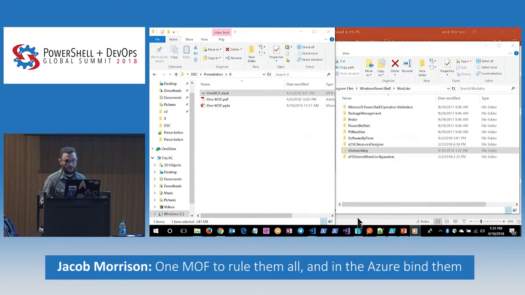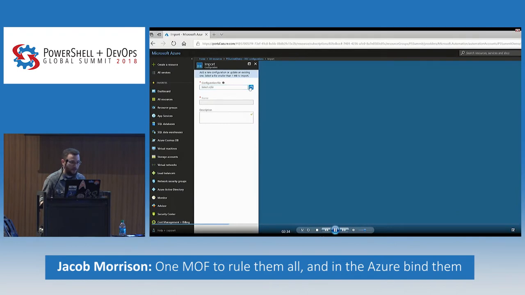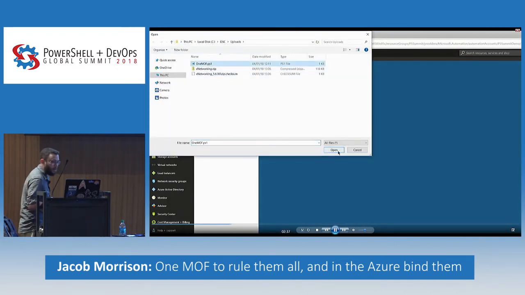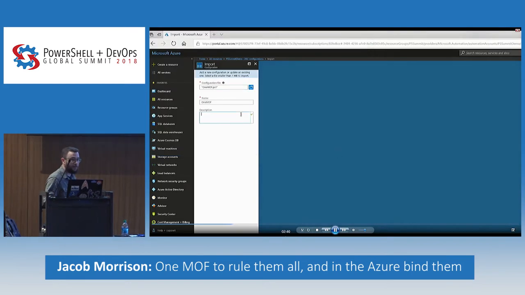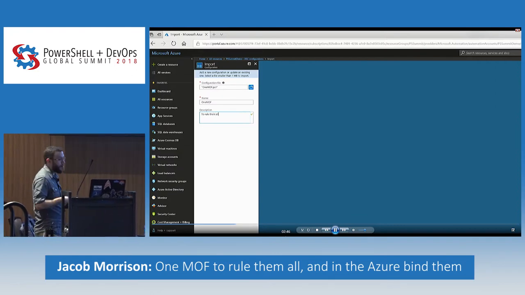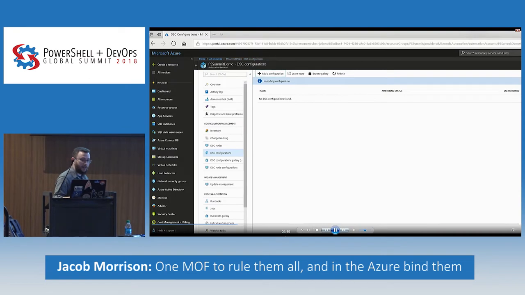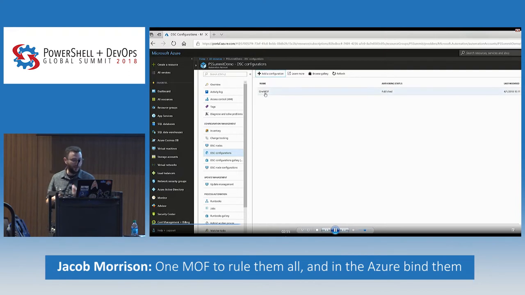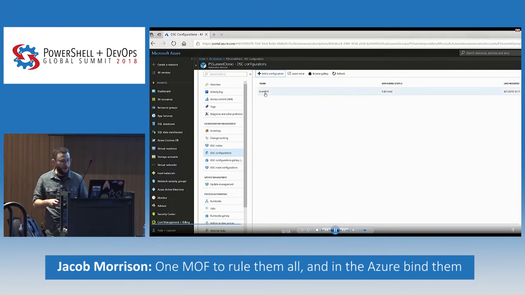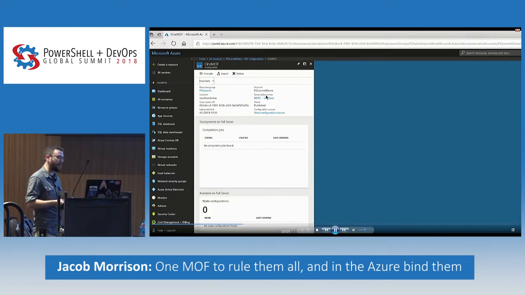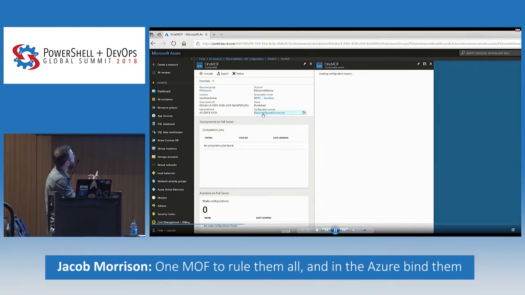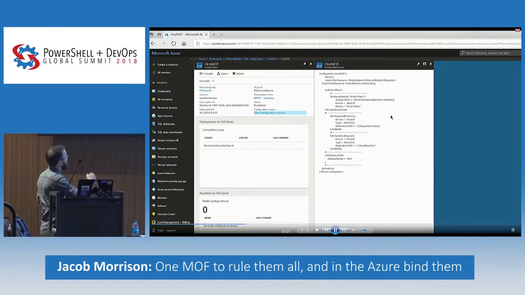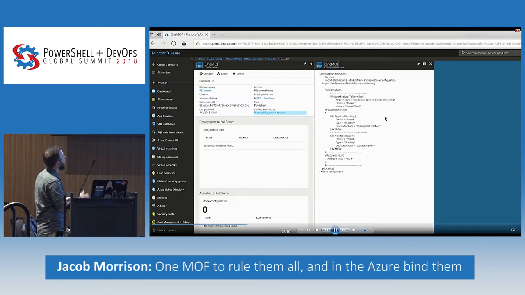Okay, so with that one MOF, we're going to upload that one MOF to Azure. And this will publish that configuration to the Azure Automation account. We'll give it a description, to rule them all. And this will publish again that, but this is not ready for consumption yet. This is just published. We can click on it. We can do things like see the code, but we can't actually utilize it yet until we actually get that compiled down. So I'll go ahead and click on the view configuration source and notice that it's exactly the same as we had before with our dynamic XIP address set up and our two folders and our telnet client.